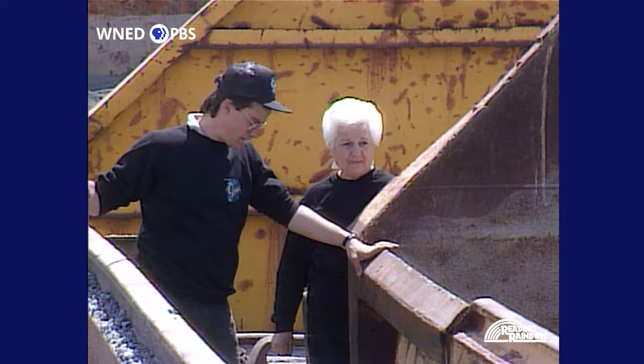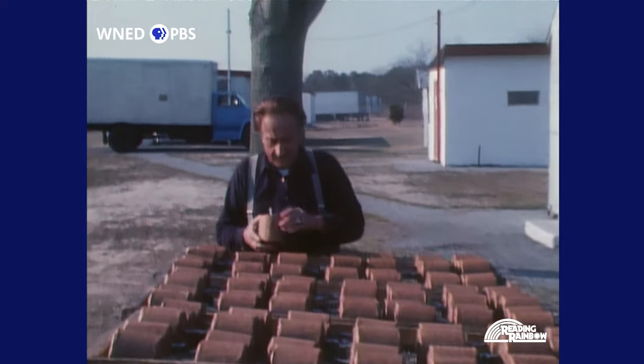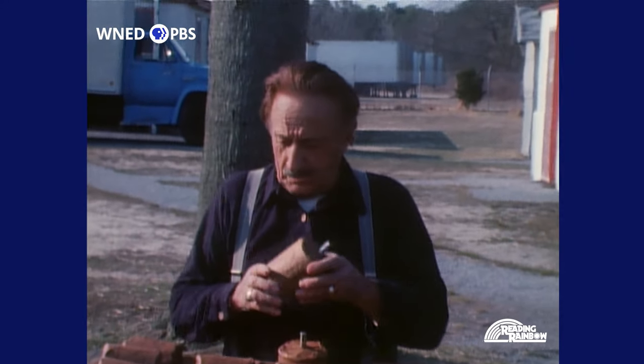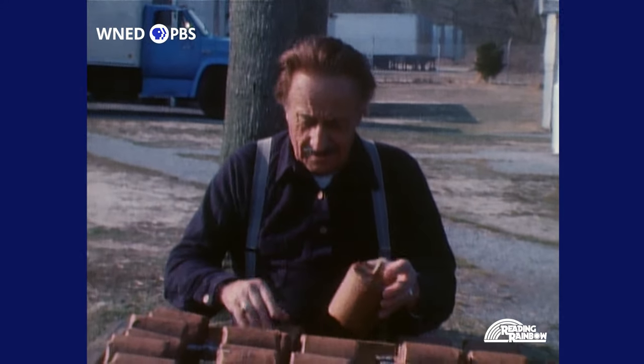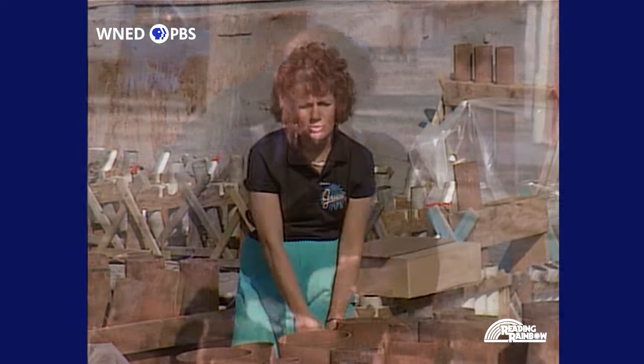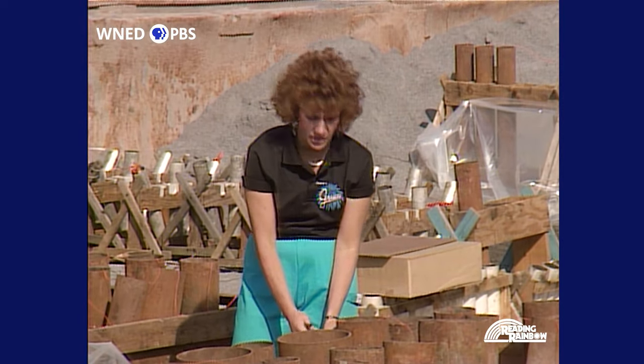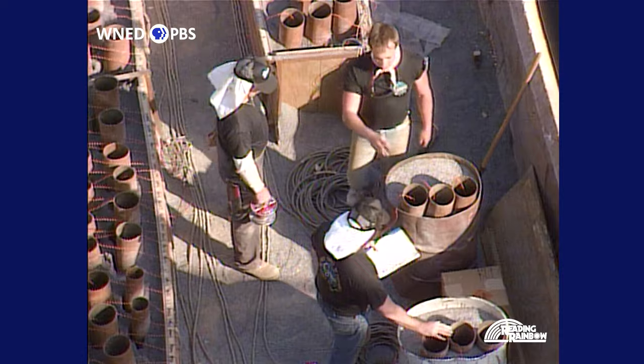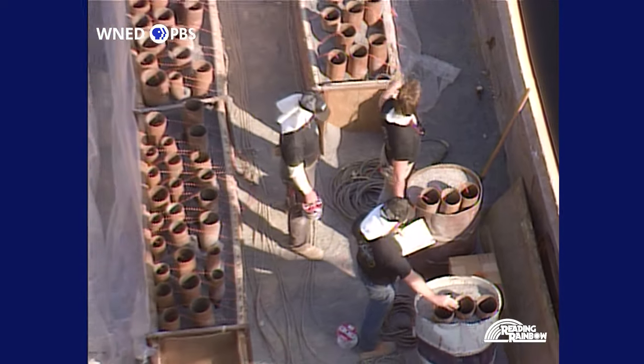The person that's most responsible for teaching me what I know about fireworks is my grandfather. The older generation teaching the younger generation was important in the success of my family. When we were children growing up, the one thing that I learned from my dad was to respect fireworks. And my brothers and myself now are teaching our children the same thing, to respect them. Fireworks are dangerous.